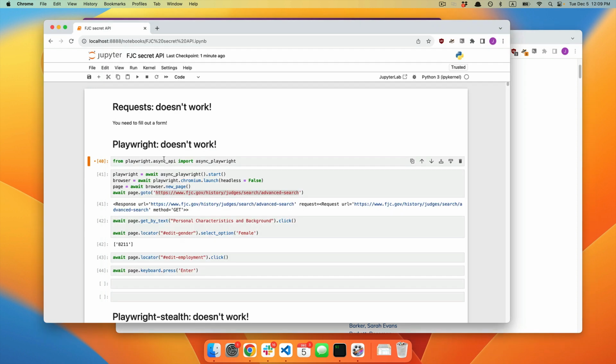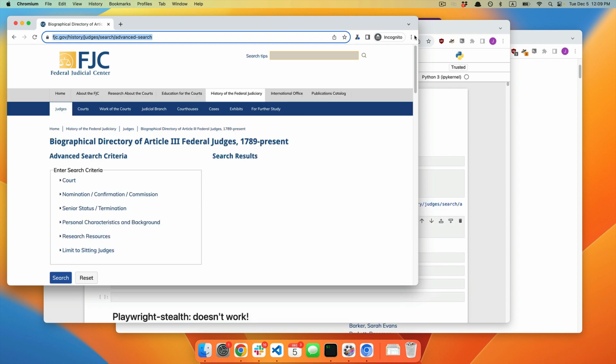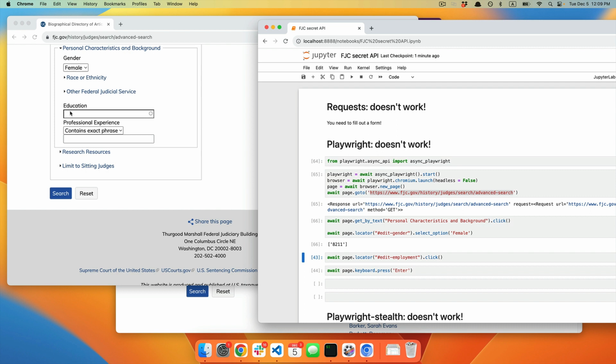You say, okay, I'm going to use Playwright. It's going to be great. I'm going to load it. I'm going to run it. I'm going to change this drop down under here. I'll move this off the side of the page. So I'll open up this. I will then submit the form.